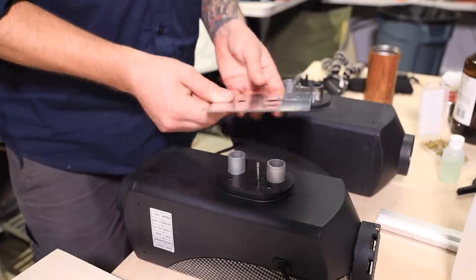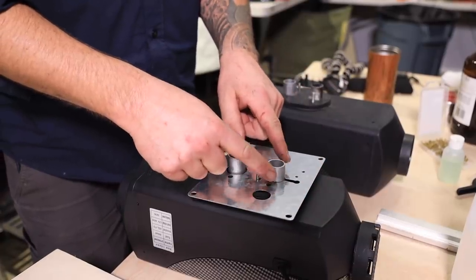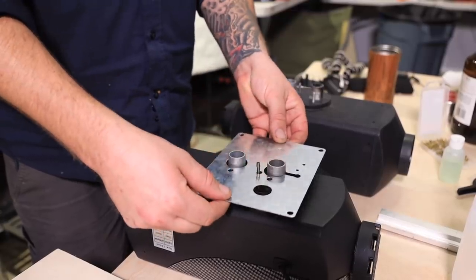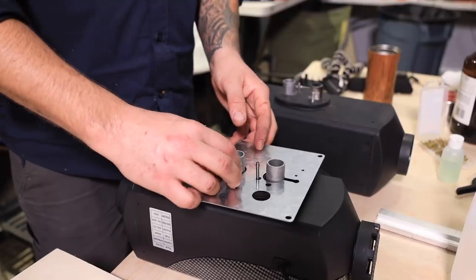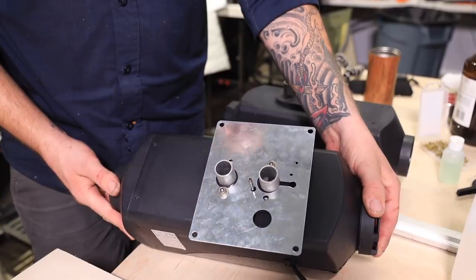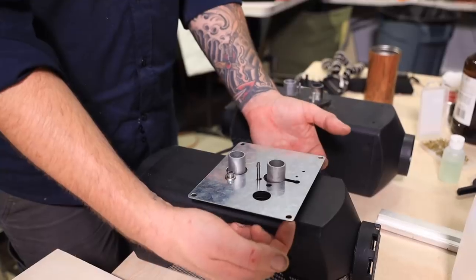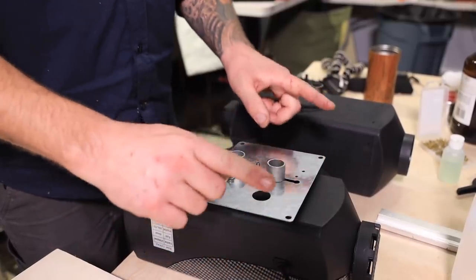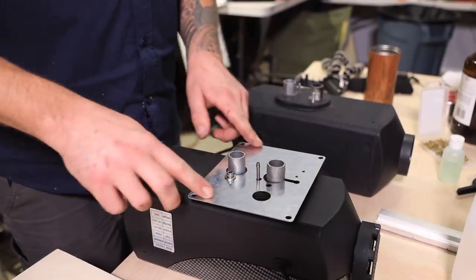So what I'm thinking I'm going to do is use this mounting plate, and rather than running the studs of the heater through the floor of the Sprinter and mounting it that way, I'm gonna mount it to this mounting plate here and then use small bolts that fit in the same thread hole as the studs. Then essentially what I can do is just run some self-tapping screws right through these four mounting holes, which just so happen to actually sit on top of those corrugated ridges in the Sprinter van.